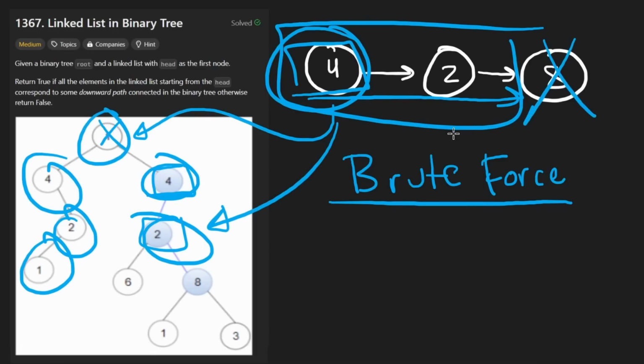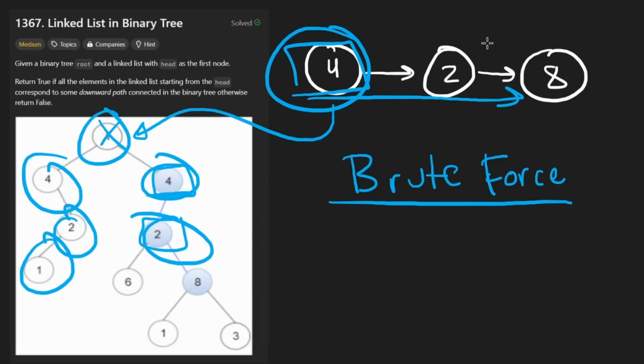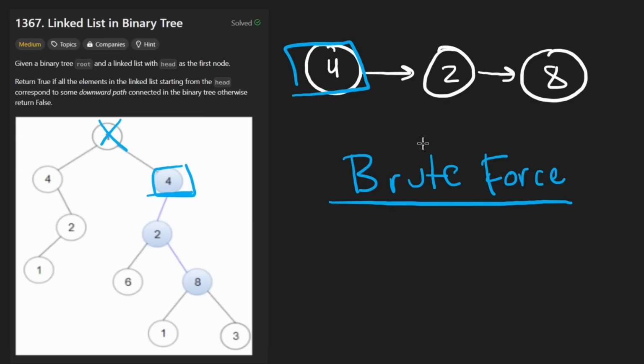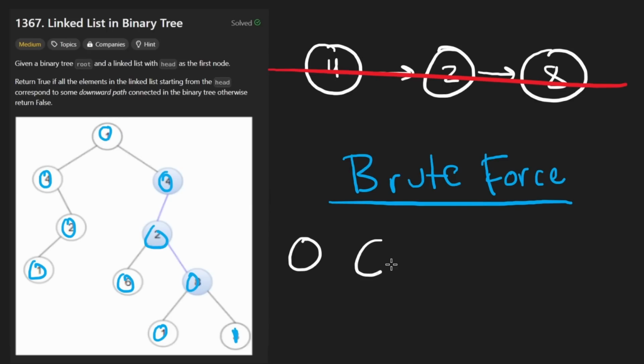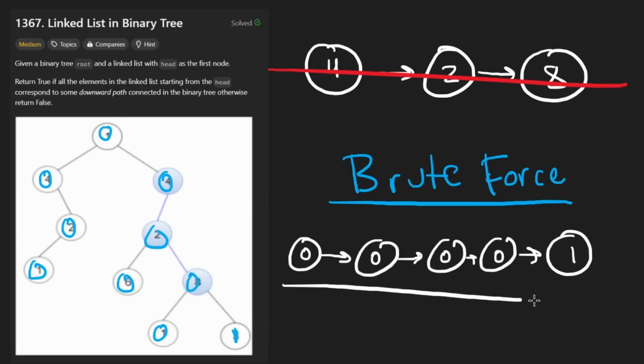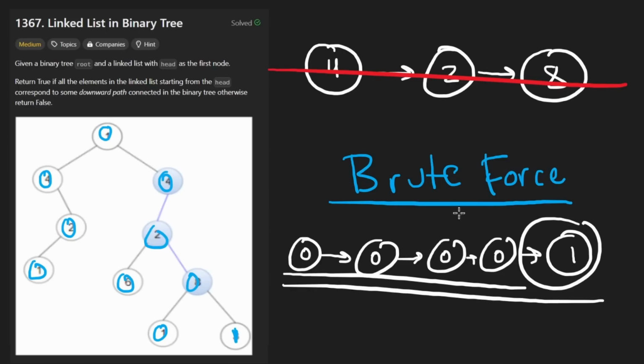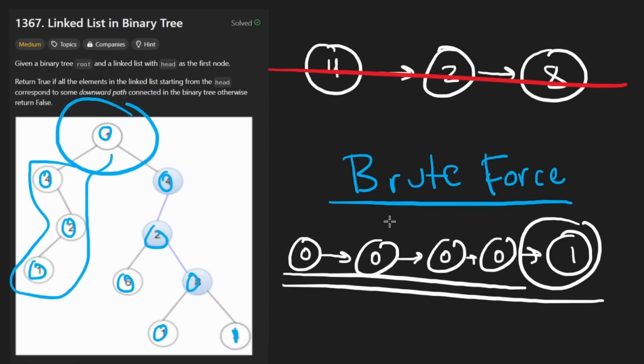That's theoretical. I mean, can you even think of an example where that would actually happen? What would an example like that even look like? I can think of one. Imagine you had this tree. Suppose it's filled with all zeros. Suppose we had a different linked list. Suppose it looked something like this, a bunch of zeros and then a 1 right at the end. Well, now we've gotten into the worst case scenario. This is technically the head of this. It's going to work. We're going to get all the way down to the left and we got through 4 nodes, but then the last one didn't work.